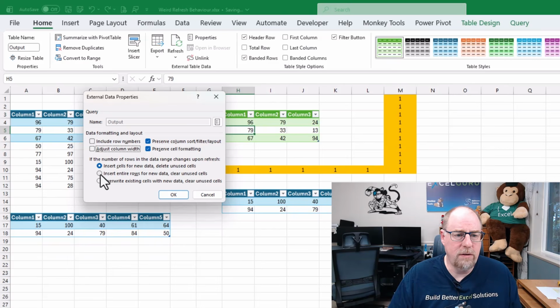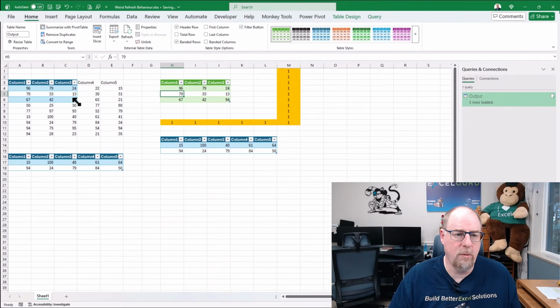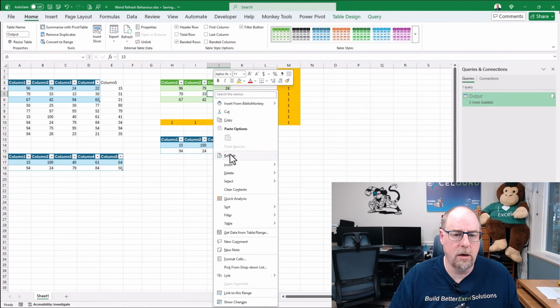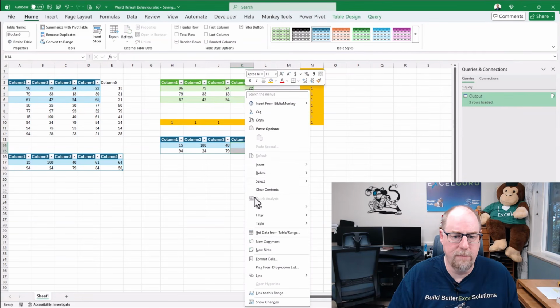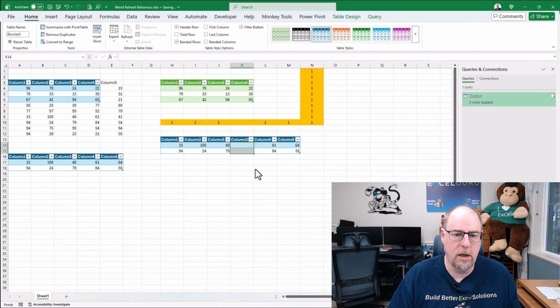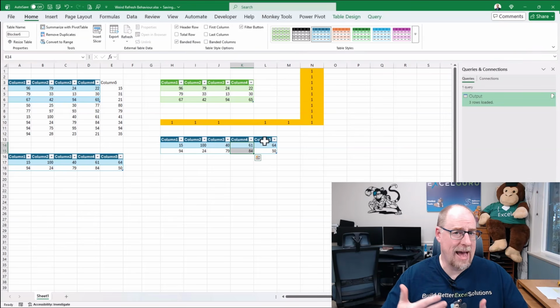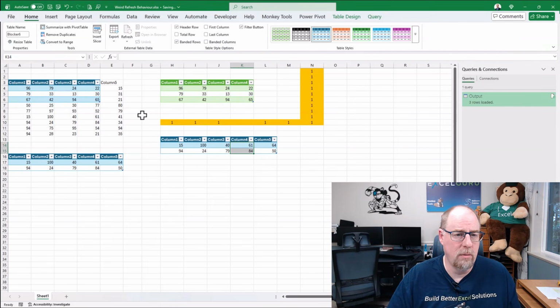What if we did insert entire rows for new data in clear cells? Let's see what happens if we do this and we say, let's add a new column. Right click, refresh. All right, so we're still getting the insert column behavior. That's not ideal. Let me get rid of that. Delete table columns. But notice we've still got 1 column less than what this table does. So previously, if we tried to add more data and shift things down, it would have actually blocked it. We'd get the error. But we've toggled the settings.